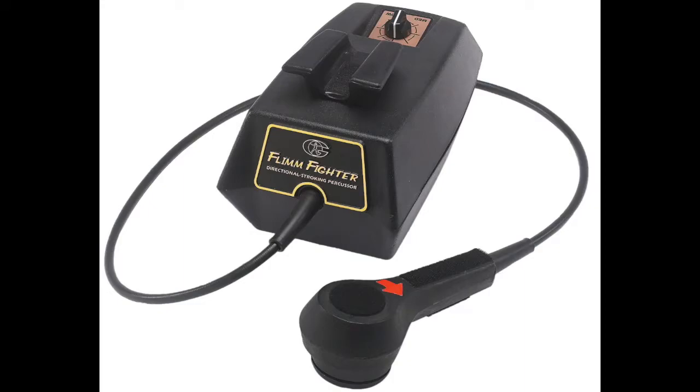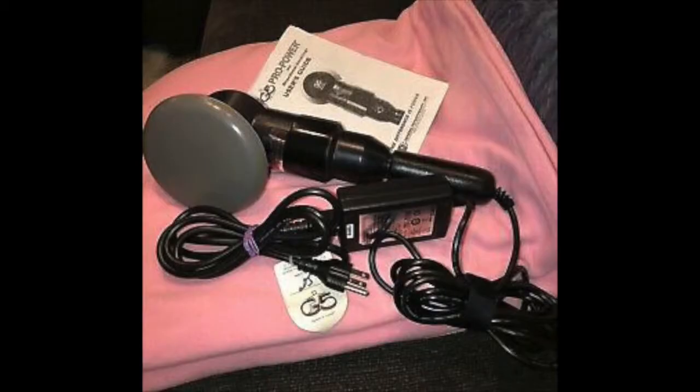And for several years, I used something called a phlegm fighter. That was a machine that worked well. But every few years, one of the cords usually had a problem, and I had to go in and get it repaired. Well, one of those times, maybe 7 or 8 years ago now, when I went to get my phlegm fighter replaced or repaired, the loaner I got was something new to me, called a G5, I believe. It is a little bit different design, but it does the same thing.